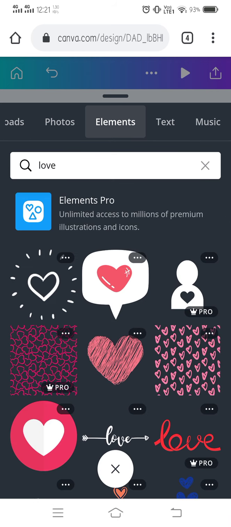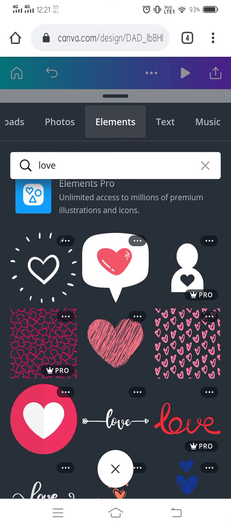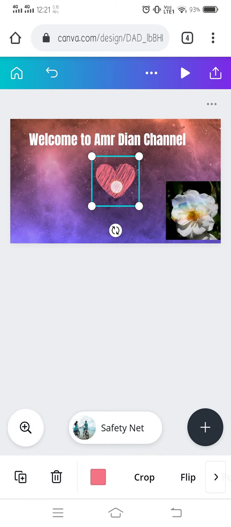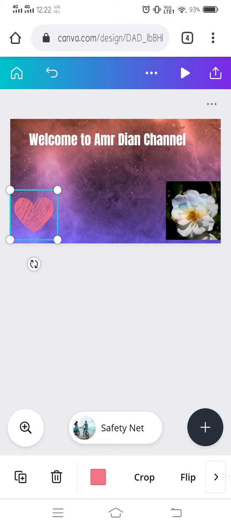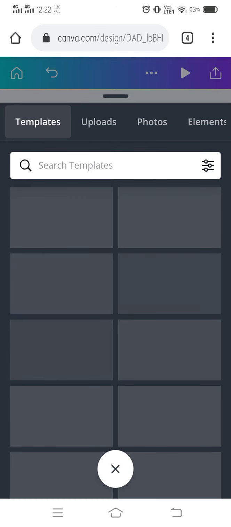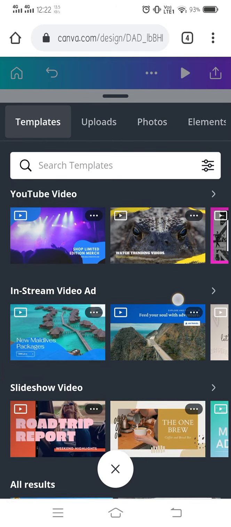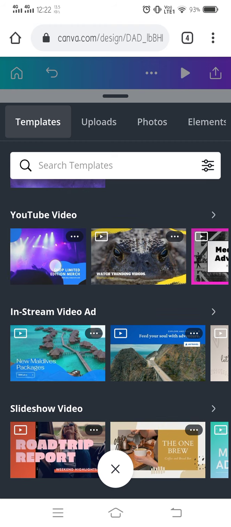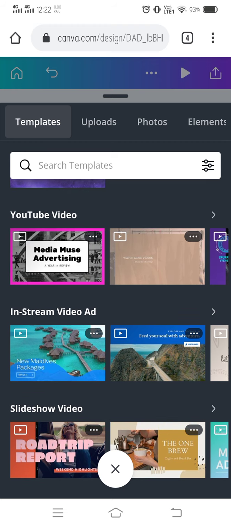And then you can get some of them, they're animated, some of them are just plain photos. And you can add anything that you want in here. And you can have also templates. For example, this is already made for you.